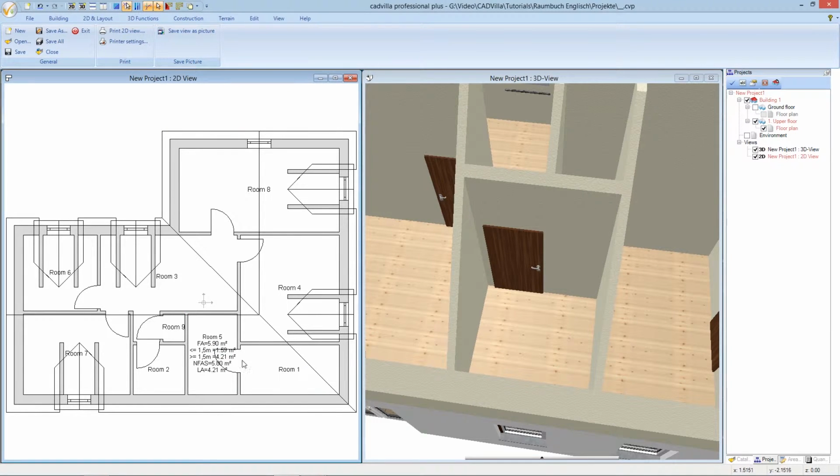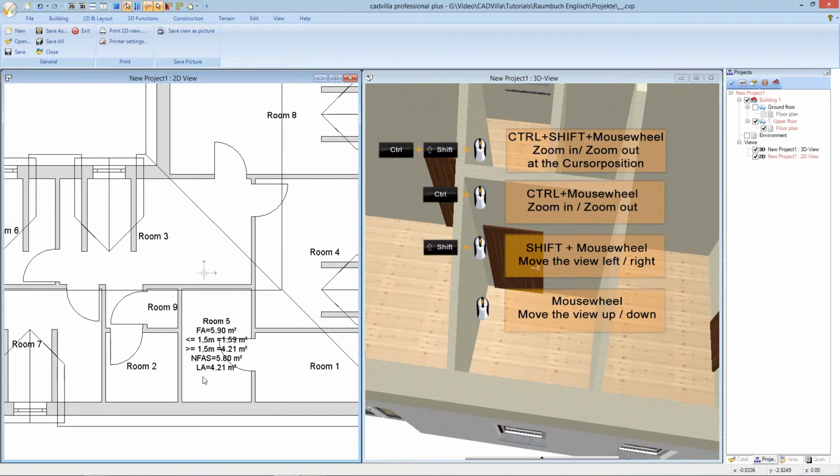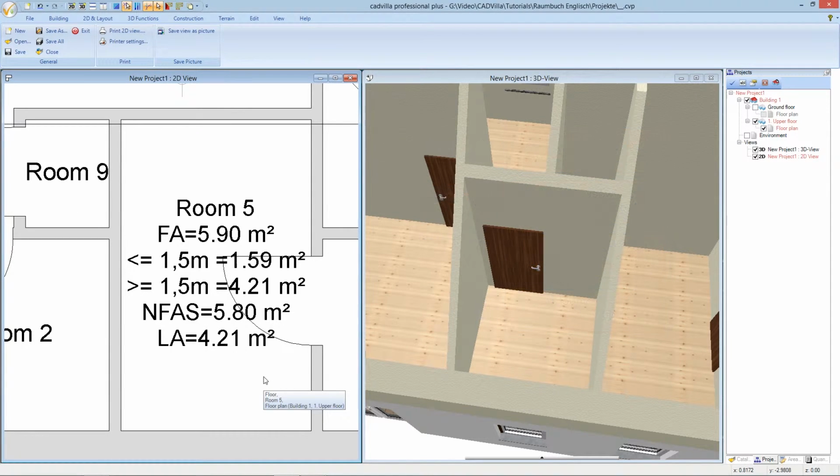We can see now that at the room labeling the different area calculations with their square meters get displayed. We zoom a little bit into the view. We can see now that the floor area of room number 5 is 5.90 square meters.